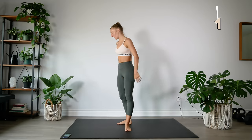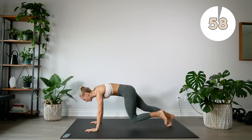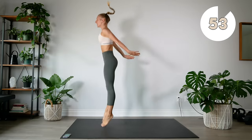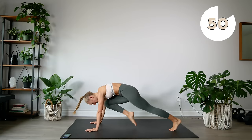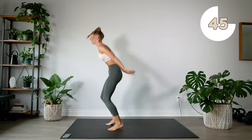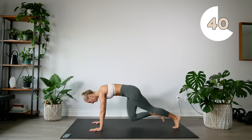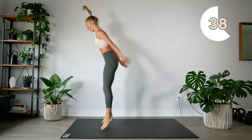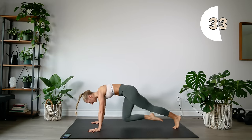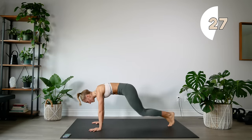All right, head to the ground. We're gonna do 10 mountain climbers. 1, 2, 3, 4, 5, 6, 7, 8, 9, 10. Up, jump, back down. 10 more. Up, down. Stay light on those feet when you do those jumps. Knees to your chest.